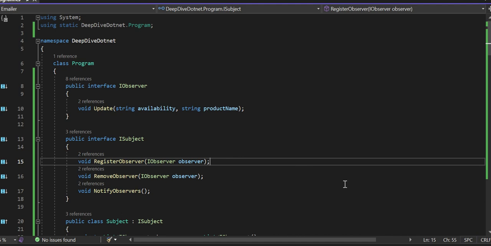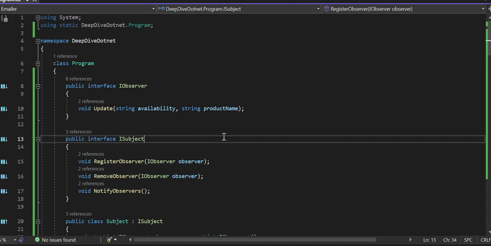Whenever such mobile phone stock is available, the vendor sends a notification to all its subscribers that, boss, this particular phone is available for this particular window, hurry up and buy the phone. This is how they notify all their subscribers. I'm going to show you that. So let's go with our UML diagram.